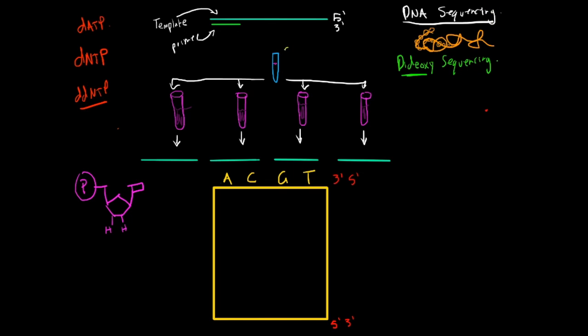So you would have, let's write them all out, you'd have your DATP, DGTP, DCTP, and DTTP, and then DNA polymerase. All right, so that's all added in right here. And then that is split up into four different things, and to each one of these things is added a certain dideoxyribonucleoside.